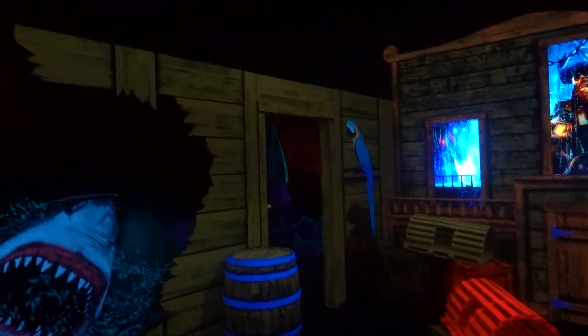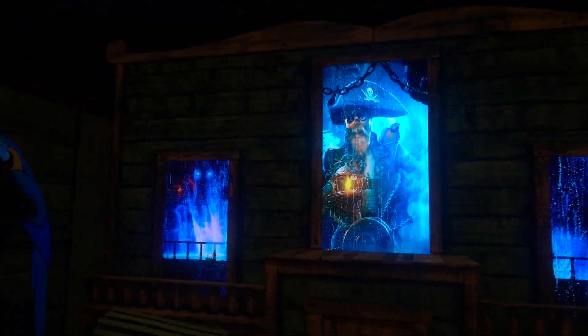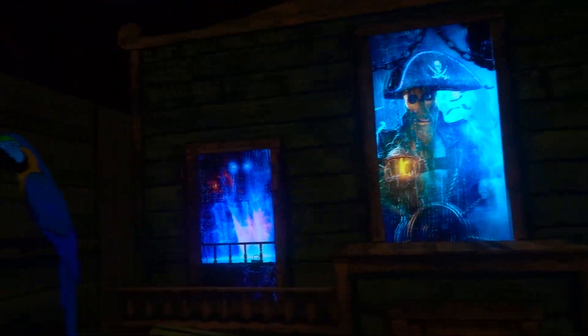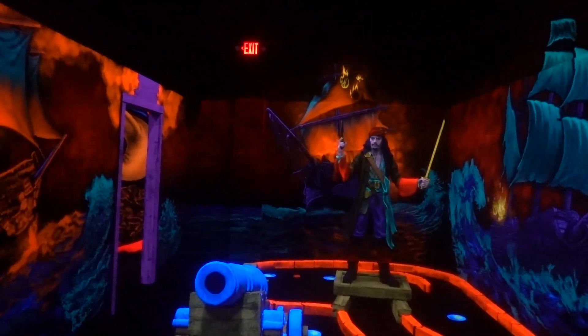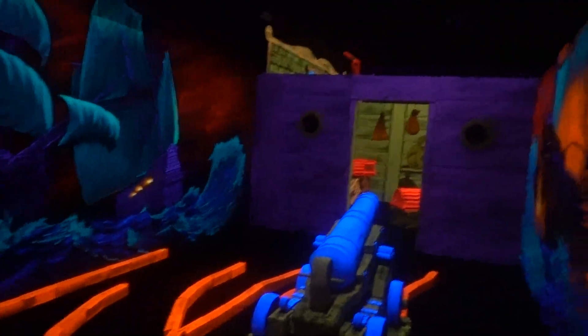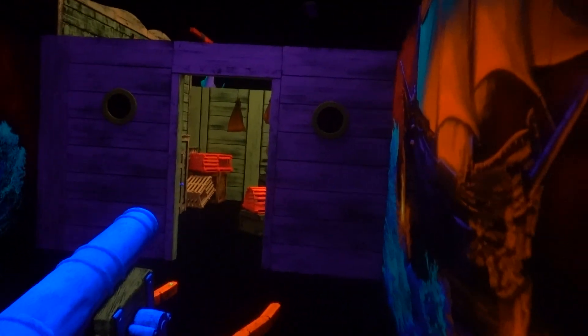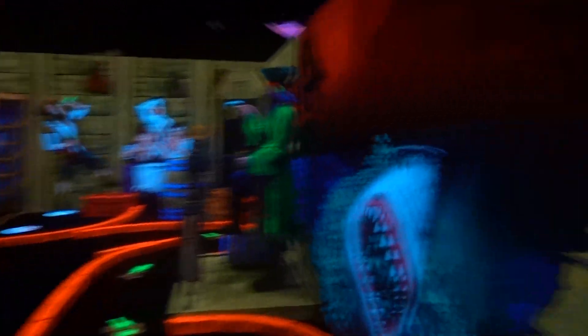We provide the props, the sets, CGI effects, and door jams — so you know you're entering another part of the story. In each scene there's an individual sound system, and there's a speaker in every single room. Each sound is unique to what is happening in that room. So you go from the pirate village onto the ship, exiting the ship, and you see a ship battle. You have fiberglass props and raised obstacles — literally as high as higher than my foot — attached to the ground.